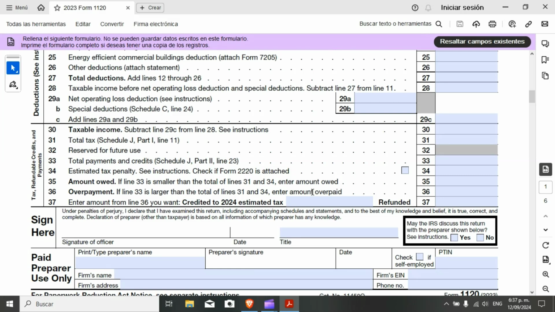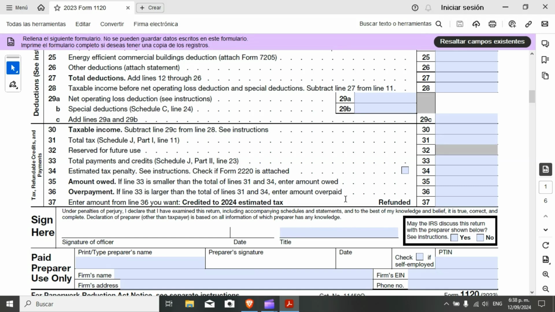Because you did not earn, you are not a corporation as defined by the tax law. And so what you would do is the overpayment amount, which is the total amount of payments, the same number on 33, should be on 36, and then on 36 would be 37. And then you'd leave this blank because again, you do not want to credit 2024 estimated taxes, because from this point forward, now that you understand the tax laws don't apply to you, you do not have to file any longer. You do not have to report taxes because only income that comes from government sources is taxable.